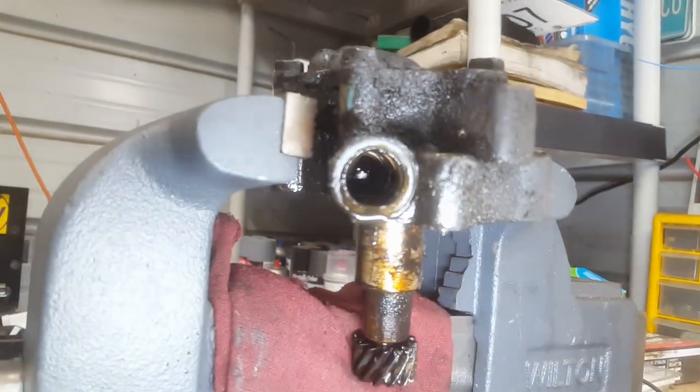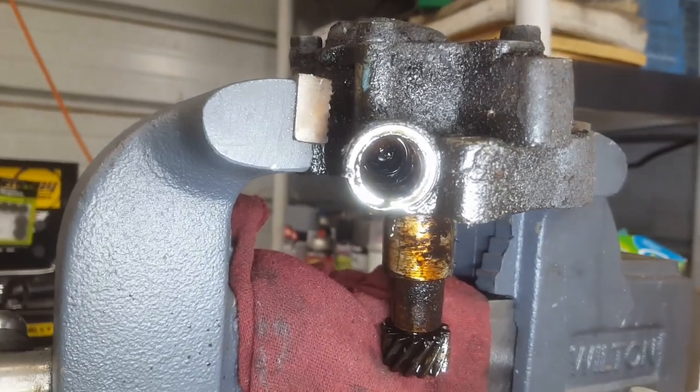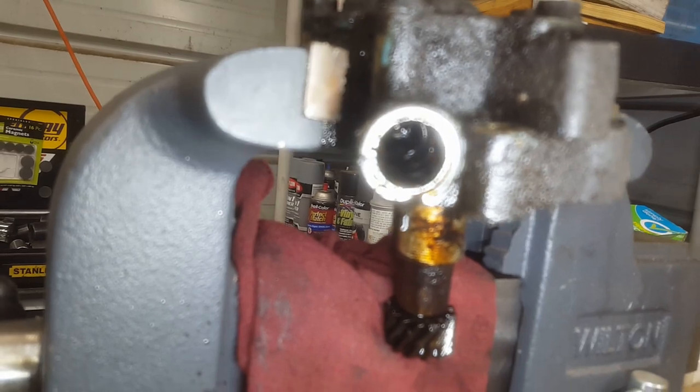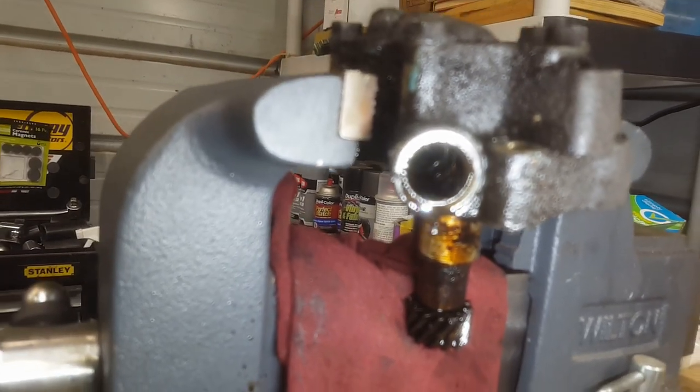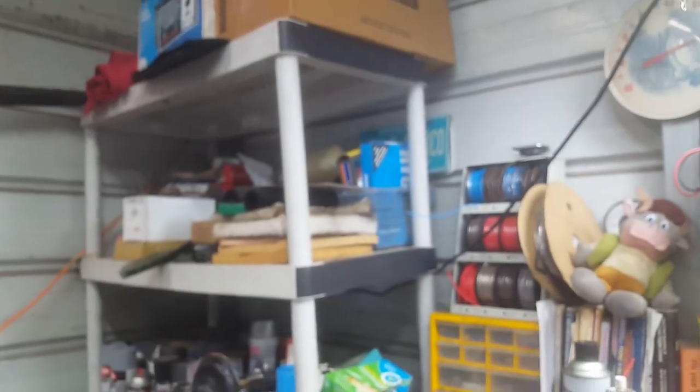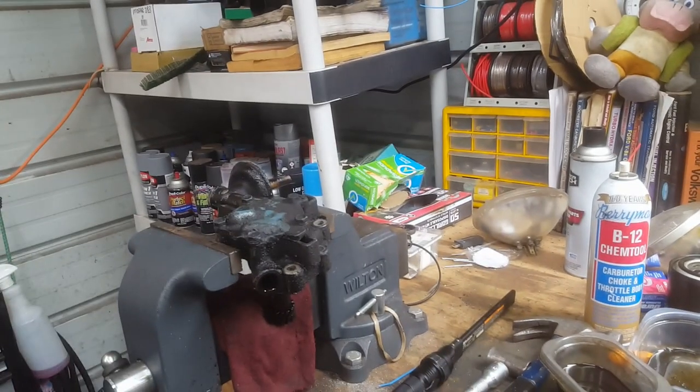And pardon me, I have to get my studio lighting. Okay, you see up in there, the piston is up in there a couple inches. So we'll see if it'll fall out. I'll take the thing off the vise here and we'll just see if that thing will drop out. If it does not drop out, then it could be stuck one way or the other.